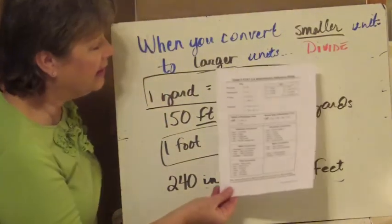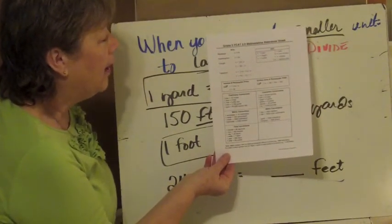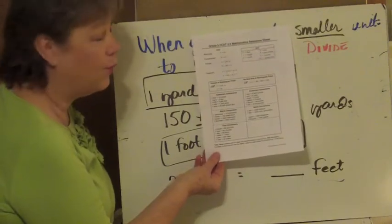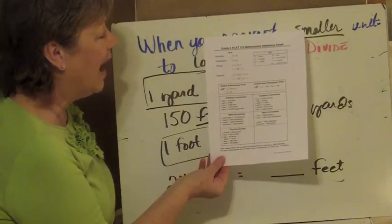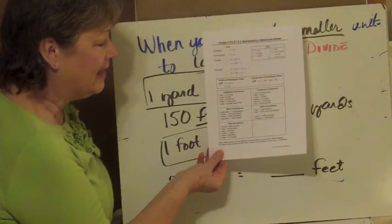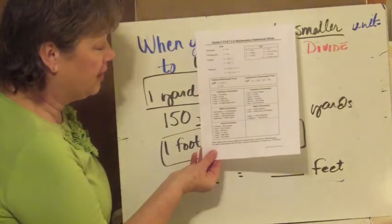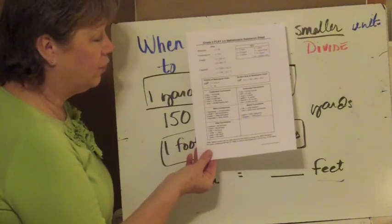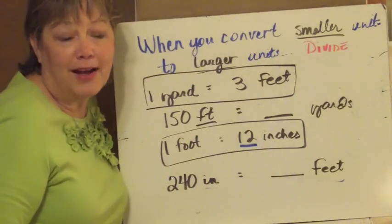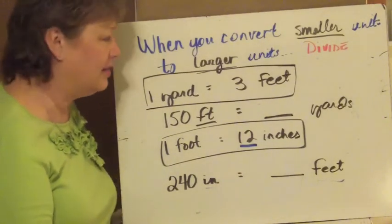So this week you should have already seen attached in your lessons a reference sheet. This reference sheet gives you a key of words and what the abbreviations stand for. It also gives you ways to find some measurements, like looking for area or volume. But at the bottom half, it is giving you conversions, reminding you that 1 foot equals 12 inches and 1 yard equals 3 feet, that sort of thing. You'll see me use this during this video lesson, because I don't always have everything memorized, or sometimes I forget things, believe it or not. So I like to have a reference sheet, and it's available to you.